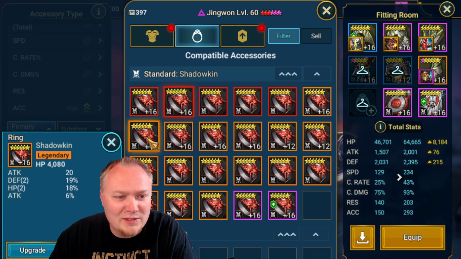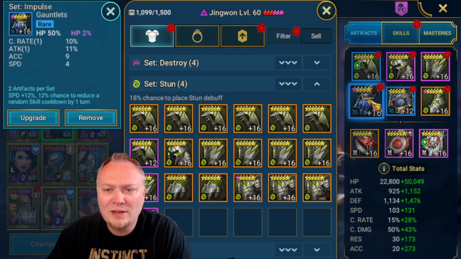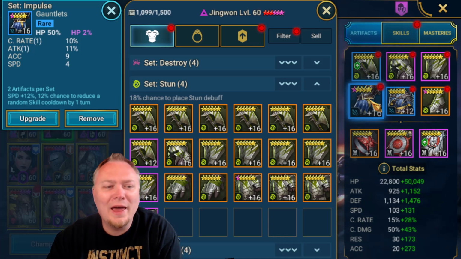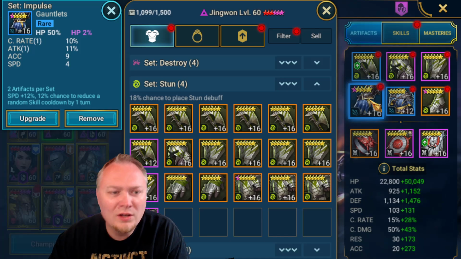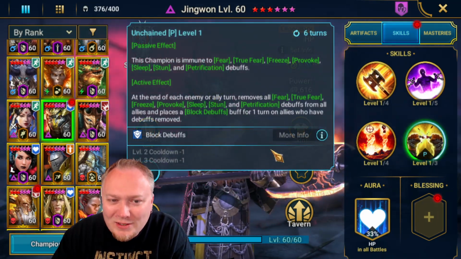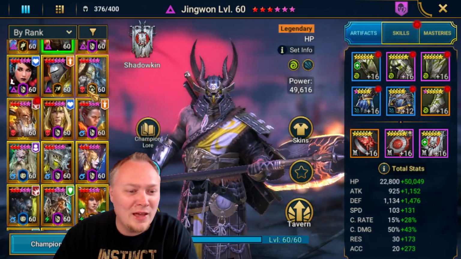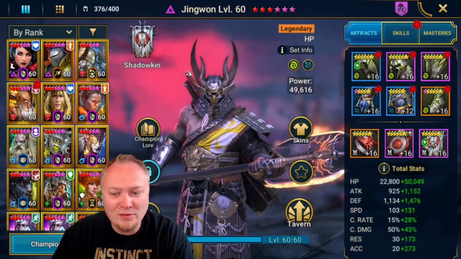Something that's not attack. HP. Yeah, that's great. Now, as for this two-piece set, I don't know. Like, Impulse is good and all, but does that work on passives? I don't think so. I don't think it works on passives. Anyway, that's definitely a question that I have.